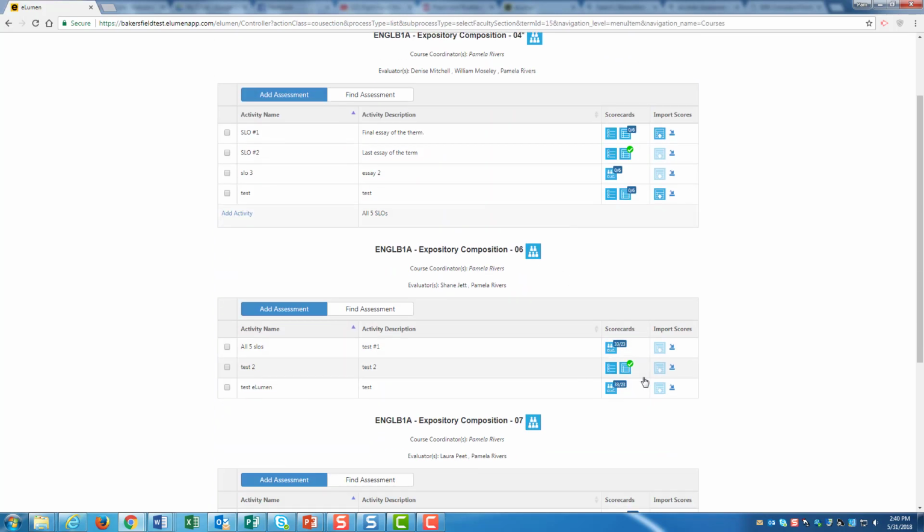And once I do that, it gives me an option. What do I want to do next? Do I want to go to responses? Do I want to see the Results Explorer so I can see what my results look like in graph form? Or do I just want to go back to courses, which is where we started? And now I have my green check mark. That is what you're looking for. And that's all you have to do to enter your individual assessment data.